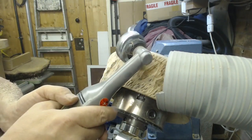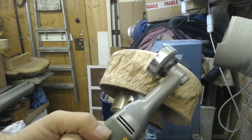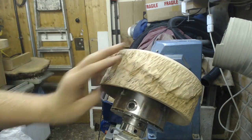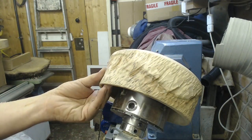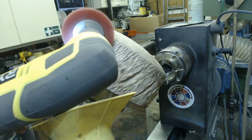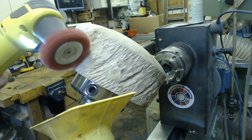I'm using a 2-inch or 50mm Arbortex saw blade with 6 teeth on it. I've used this in lots of videos on the Proxxon long neck grinder, and the chuck is held in a Simon Hope carving jig, which is an absolutely wonderful piece of kit.